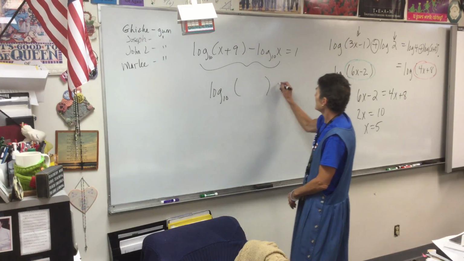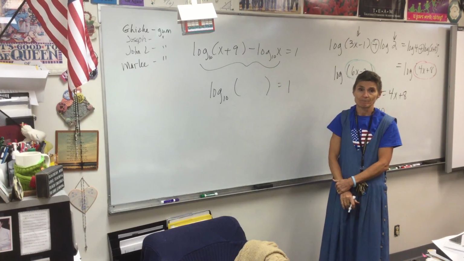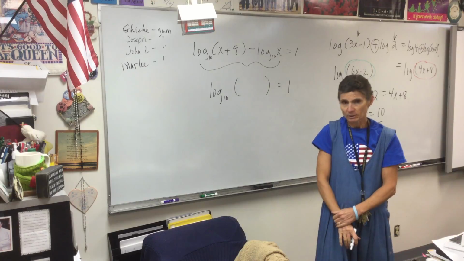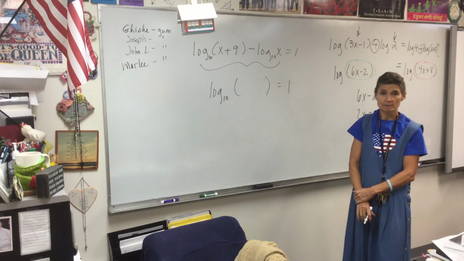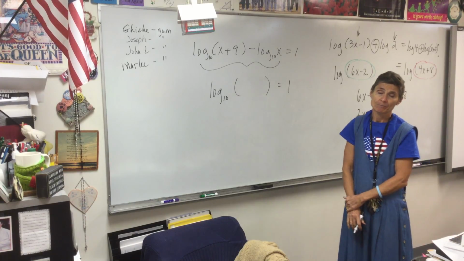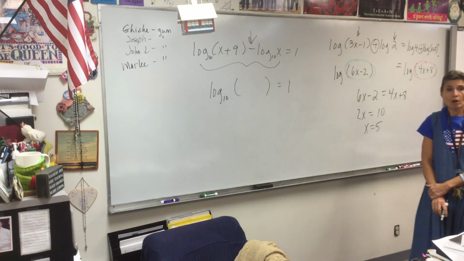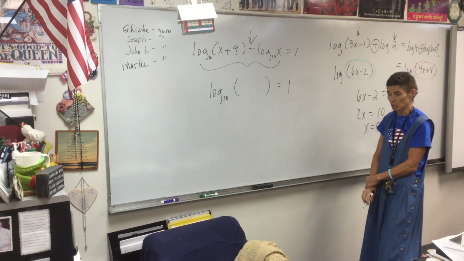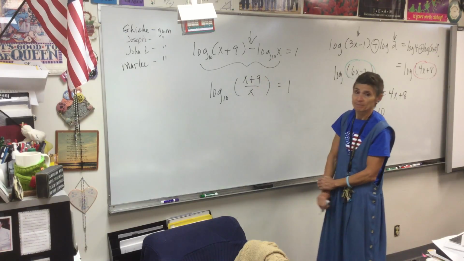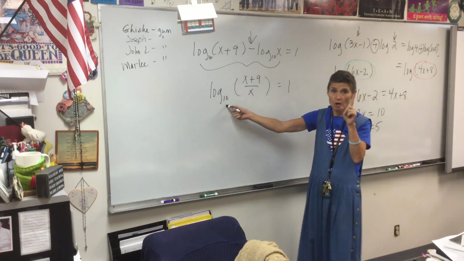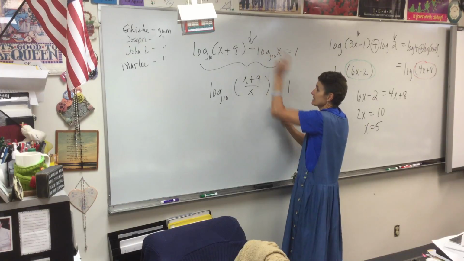They're going to go together as one expression. These two logarithms are going to be put together as one. And when you put them together, you will put them together as a multiplication or as a division. There aren't any other choices. You're either going to multiply or you're going to divide. Okay, so which is it? Well, this guy right here is the clue. Those logarithms are being subtracted. So we're going to divide. So x plus 9 over x. We're going to write this as one logarithm, and the quantity will be that divided by that because that's a minus sign.